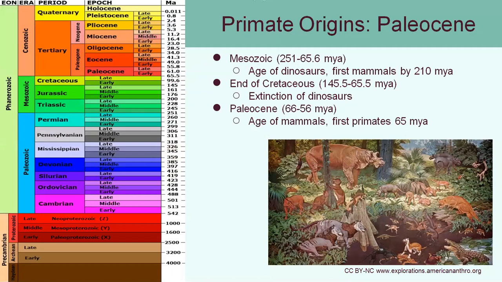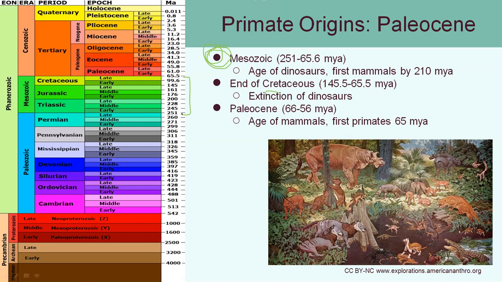This picture is the history of life on Earth showing all the different eras, and what we're going to look at is specifically primate origins, which happen after the extinction of the dinosaurs. The Mesozoic time period was also referred to as the age of the dinosaurs, because for many hundreds of millions of years during the Triassic, Jurassic, and Cretaceous periods, dinosaurs were the dominant organisms on land. However, mammals did exist at this time — they evolved about 200 million years ago as small, almost rat-like or shrew-like creatures that lived in the trees.